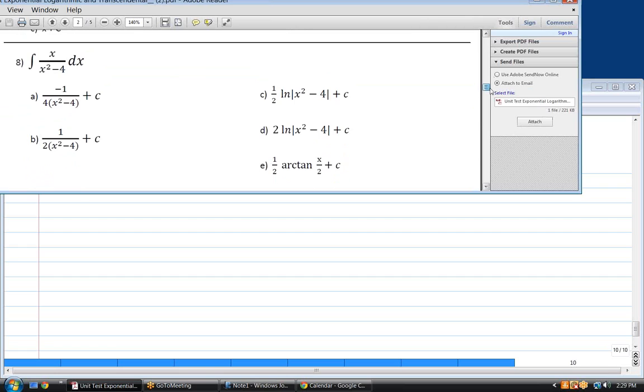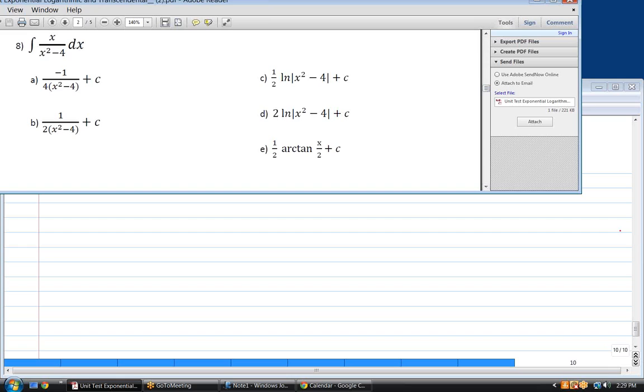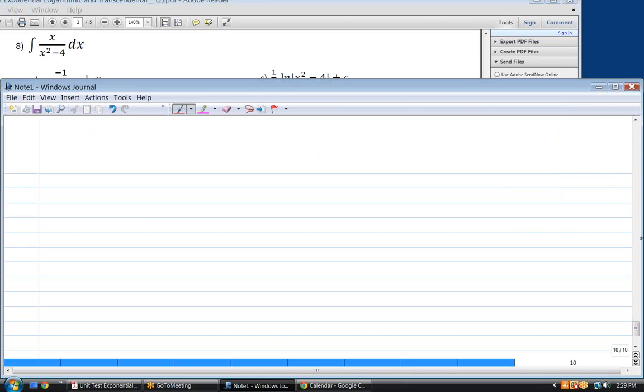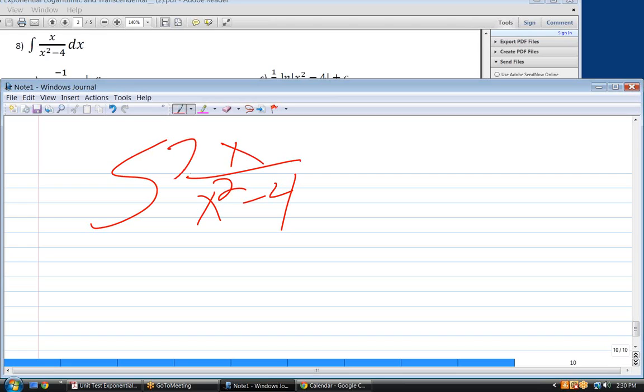All right. What's the first thing that enters your head when you see this problem? To break it up into two different... Actually, that's not the first thing that enters my head. The first thing that enters my head is that I know how to integrate this. That's the natural log of x squared minus 4, with only one problem. I need the derivative of the bottom to be in the top. And lo and behold, it is. Almost. What I really need is a 2 in front of it. So let's put a 2 in front of it and a 1/2 out there.